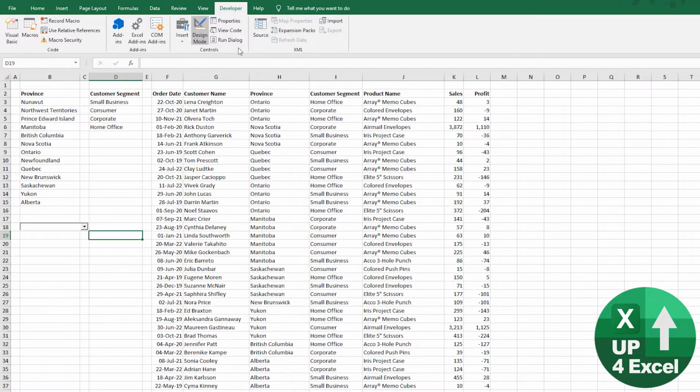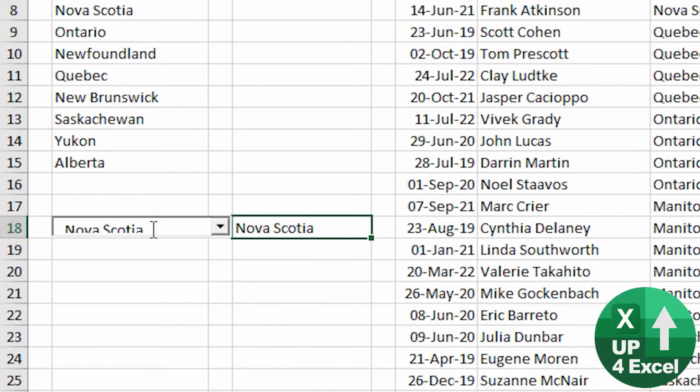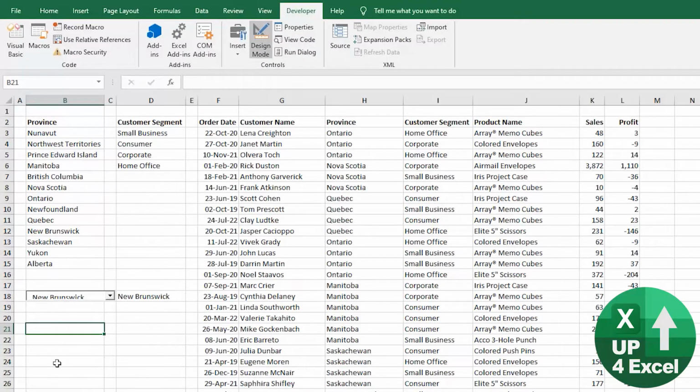Okay, we'll close that, out of design mode. And now we have our list, and it's kicking out the actual name. Now if you look at this, this is nasty. It's cutting off the bottom of the text, and part of the reason for that is that it's set with all this 3D marking and stuff. Luckily it's all pretty configurable.